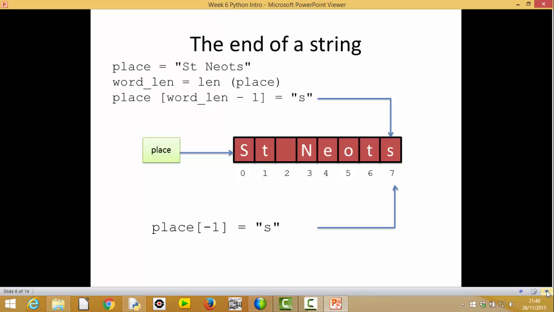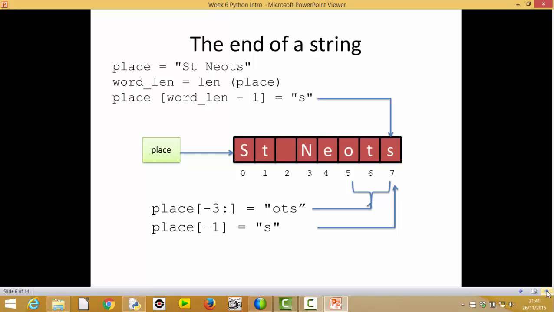So obviously the T at the end of the string is at position -2. Or you could figure out how long the string was and use the index value 6. They both point to that same individual letter T. If we wanted to do from -3 to the end, what would that do? So we count backwards from the end. -1 is S, -2 is T, -3 is the O. So from -3 colon means to the end, and that would get me the OTS. So I can pick out the end of a particular string.